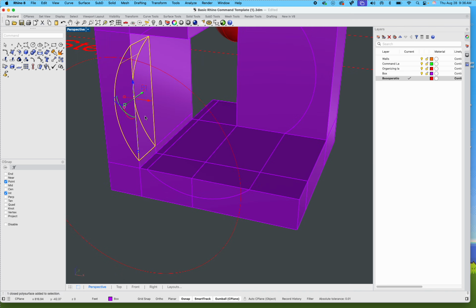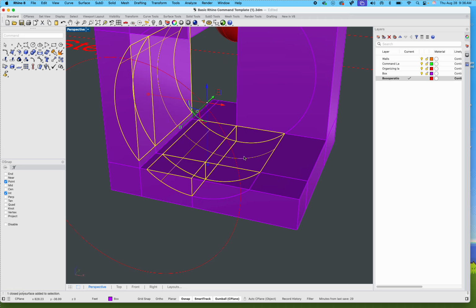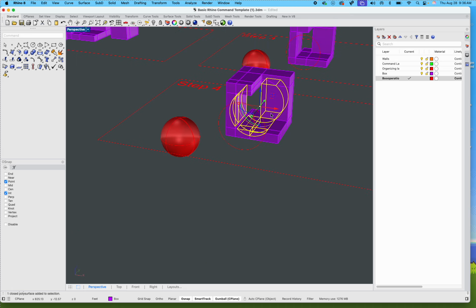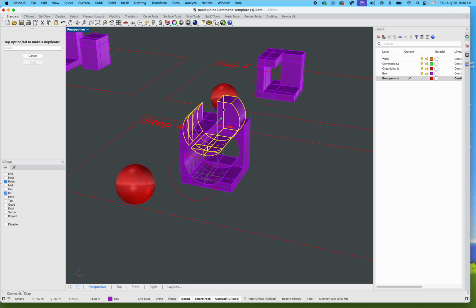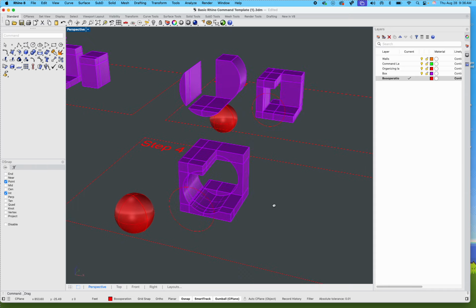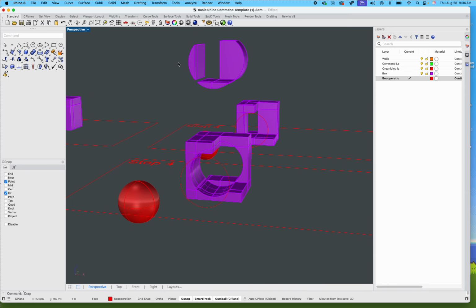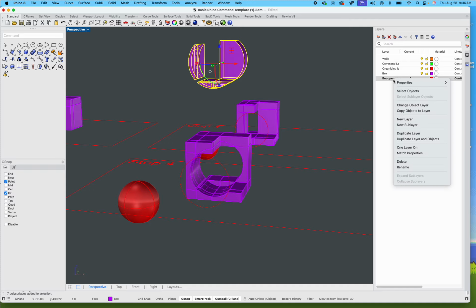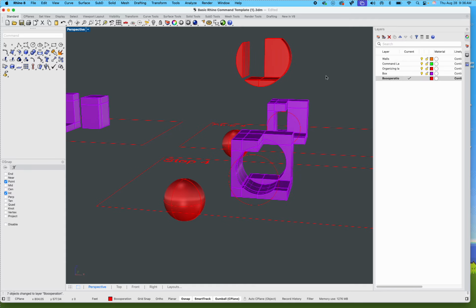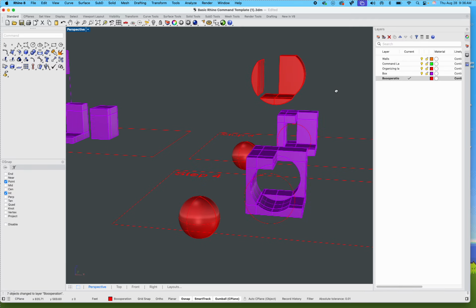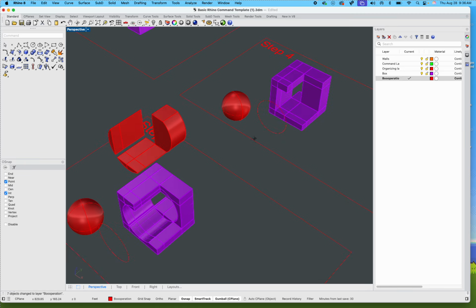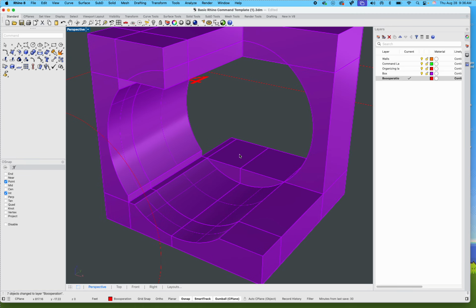However, for this sake, I might actually want to show what I removed in that step-by-step, right? So I'm going to take that whole piece and put it right there. In fact, maybe I even want to show it as red. So I'm going to right click and change object layer. Kind of looking like the Smash Bros icon for a second, but as you can see, there's the final object.